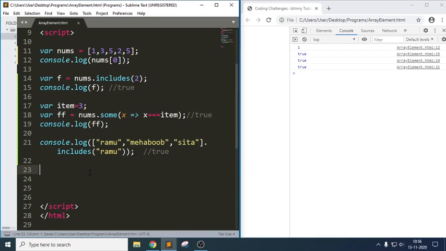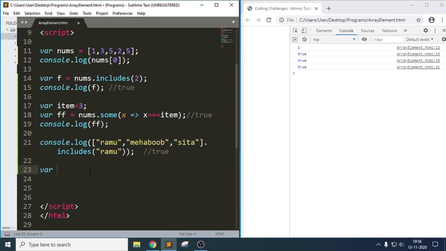See, here we have been using the predefined methods like includes and some, and we are trying to check whether a particular element is there or not. For example, if I want to traverse each and every element, if I want to write the same syntax in the longer format, we can use a for loop. So let me write a small syntax here.